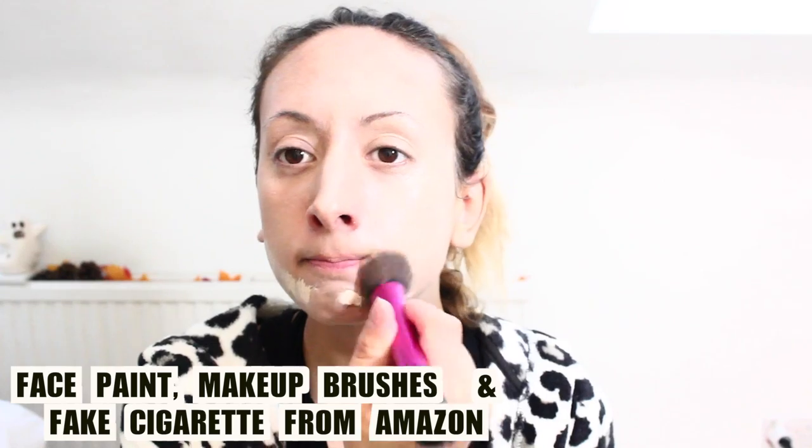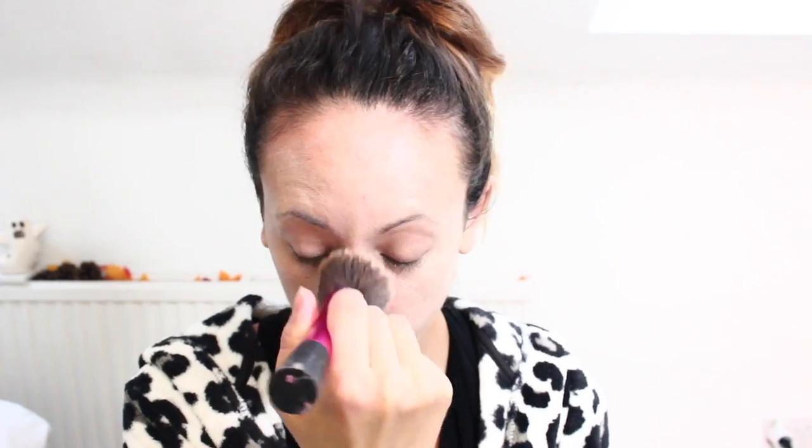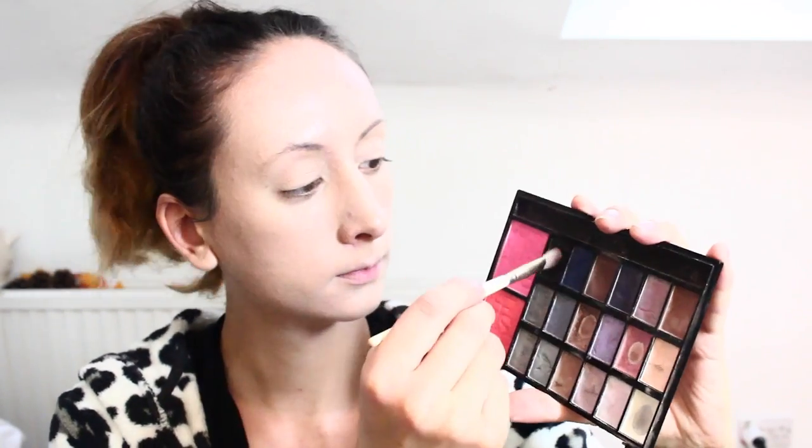I'm going to take the lightest foundation that I have and put that all over my face. Then I'm going to take a black eyeshadow and put it all over my lid. And it doesn't have to be perfect, because this look doesn't have to be perfect. So just put it all over your lid, and then all we have to do is blend, blend, blend.